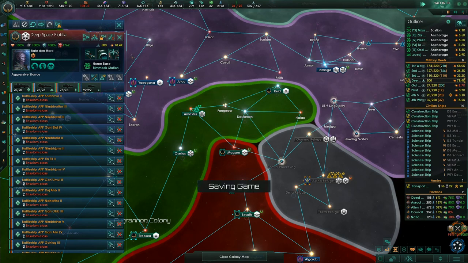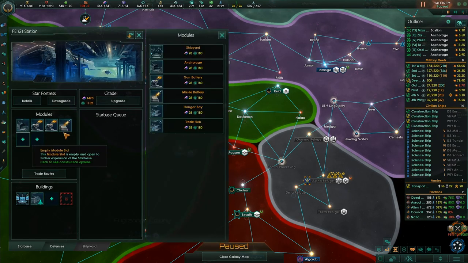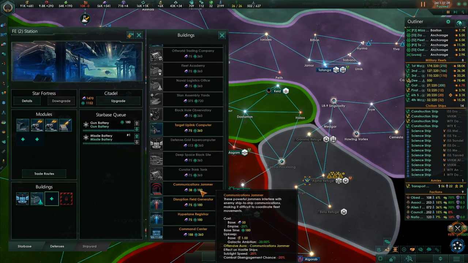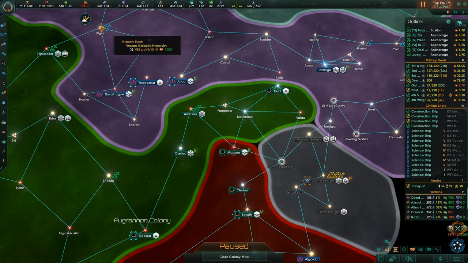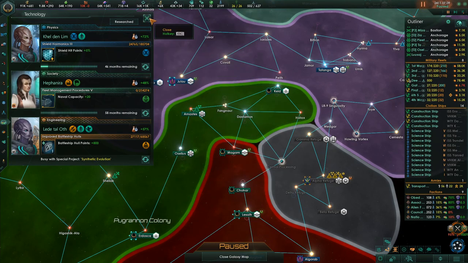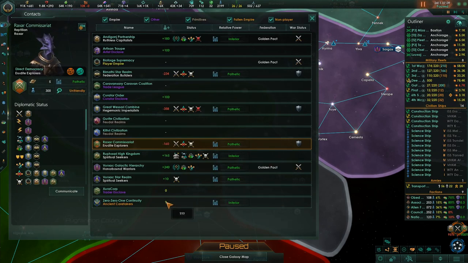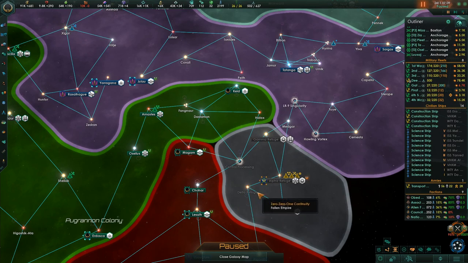These guys are up here. This is our Federation fleet on this FE2 station. Naval capacity. This is a fallen empire here that has not contacted us the whole game, so we still don't even know how they feel. They're actually inferior to us now overall, even though their tech level is overwhelming. Their fleet power is now considered equivalent.